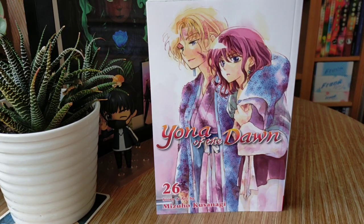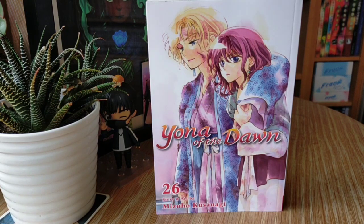But of course, there is obviously a very emotional conflict with both Yona and with Hawk, and the betrayal from someone who they very much trusted. And it's great. It's really, really good. Like I said with Snow White with the red hair, but probably even more so for a lot of people, this is a series that could span for so long, so much, and still be just a joy to read. Just be so great and never feel like it's worn out its welcome.